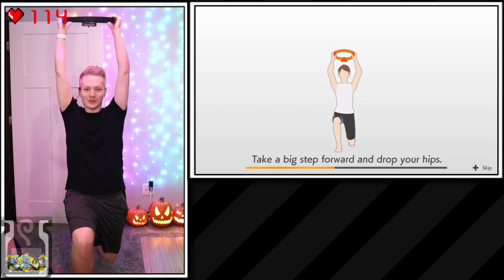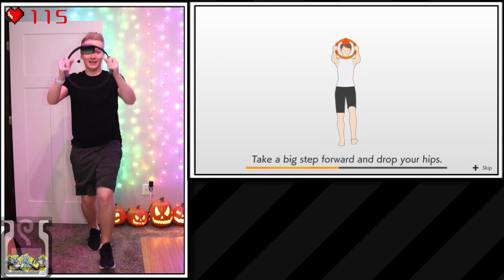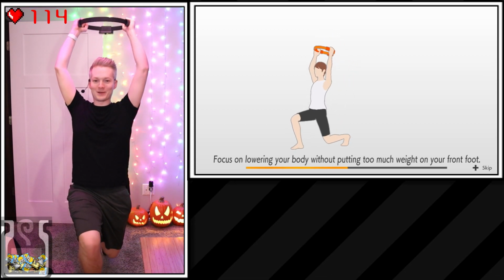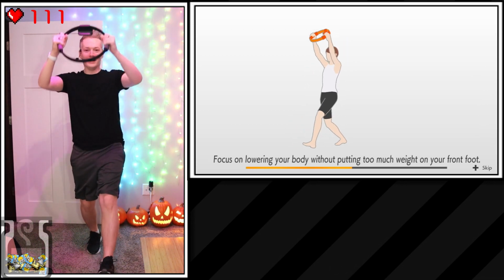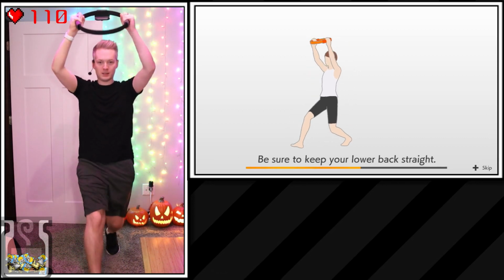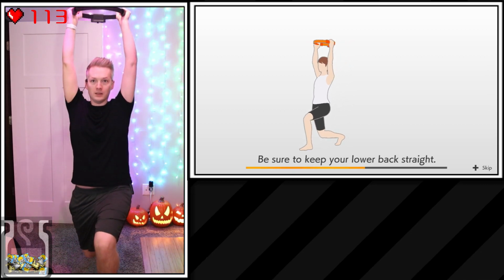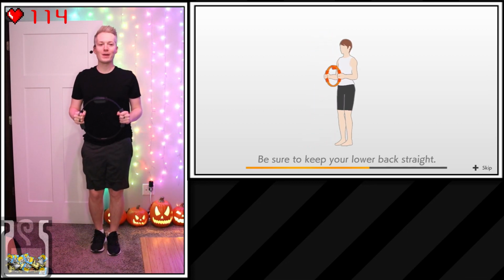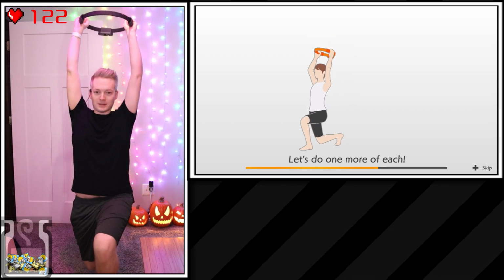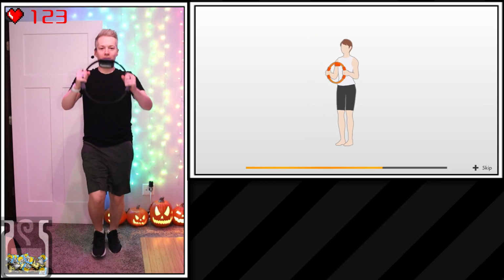Take a big step forward and drop your hips. Hey, what? I'm not playing with you right now. Focus on lowering your body without putting too much weight on your front foot. Be sure to keep your lower back straight. Lower back is straight. Let's do one more of each. All right. Okay. Good.